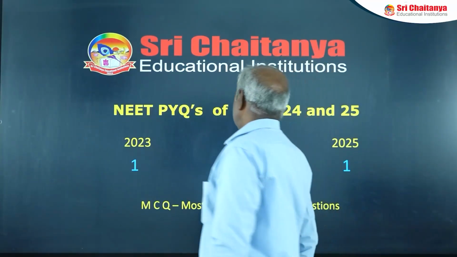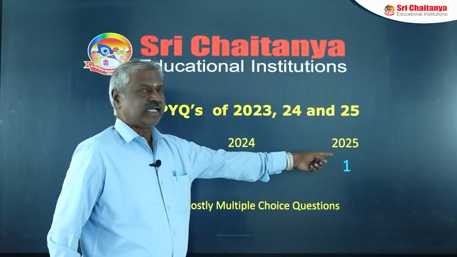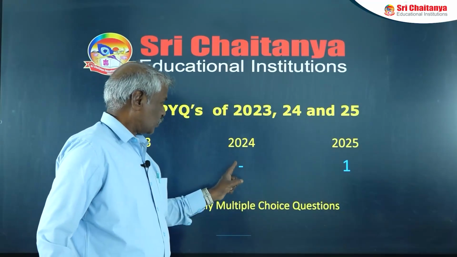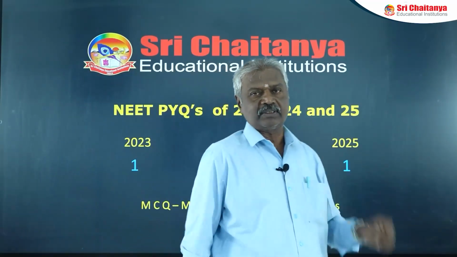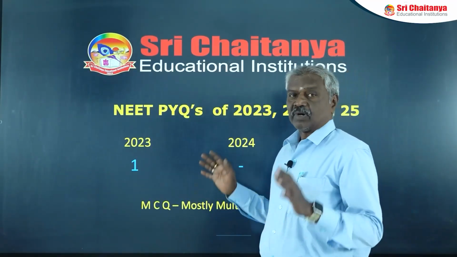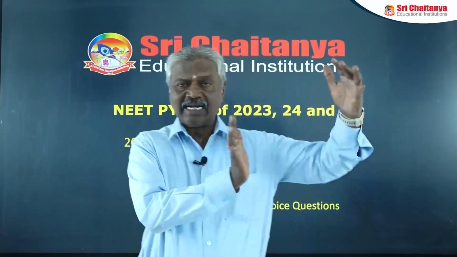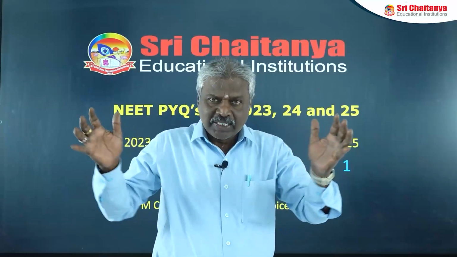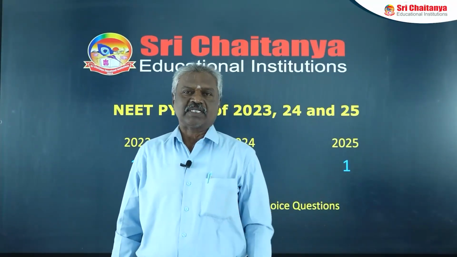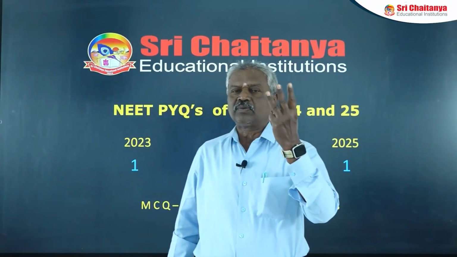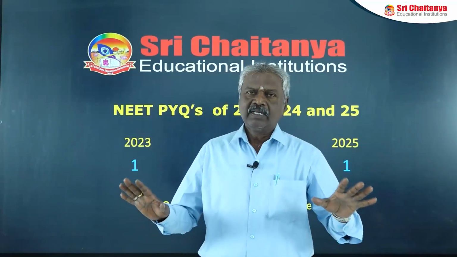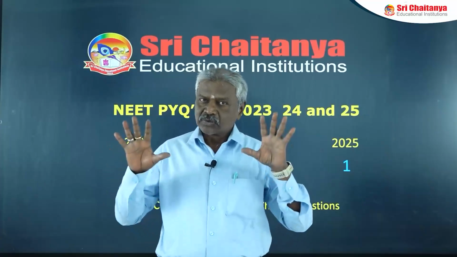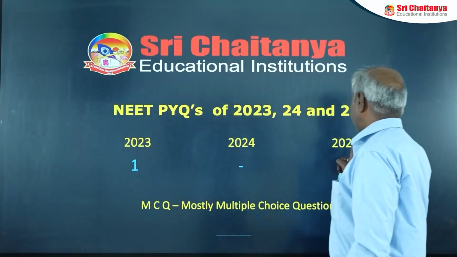Now, see this. I am giving the year-wise data. In 2025, we received just 1 question. In 2024, no question. In 2023, 1 question. The reason is that the early part of molecular basis of inheritance, which the botany lectures are dealing with, and this part together can be considered as one chapter. In this chapter, generally 2 to 3 questions will appear in every paper, 1 or 2 in the botany paper and 1 or 2 in the zoology paper. So definitely 1 question is compulsory.